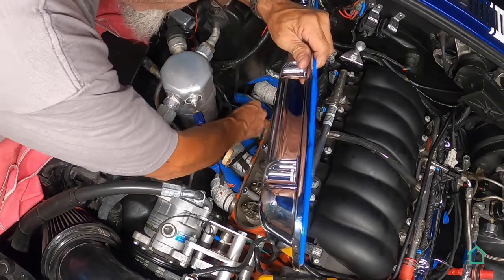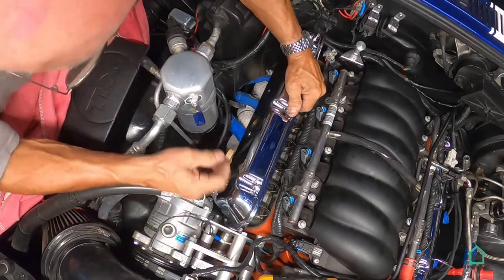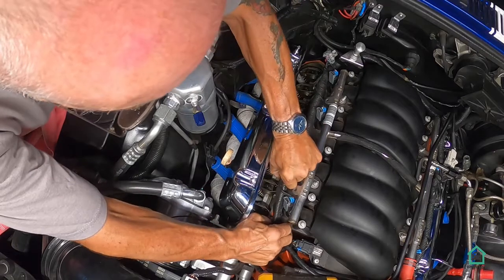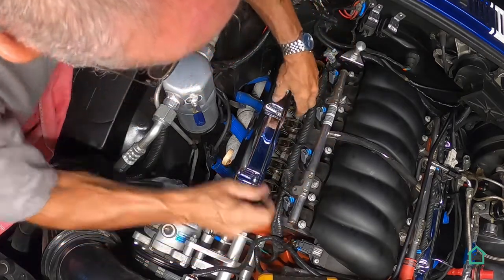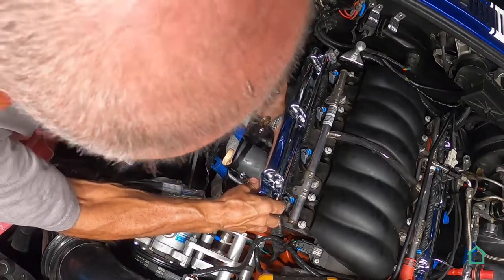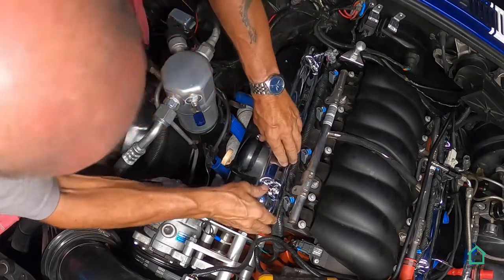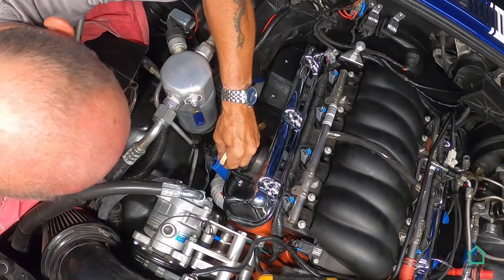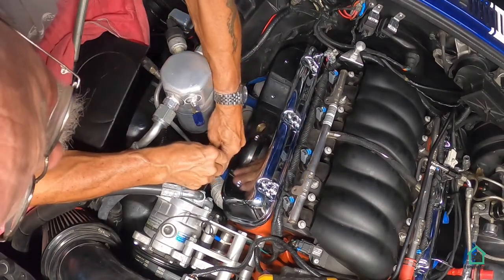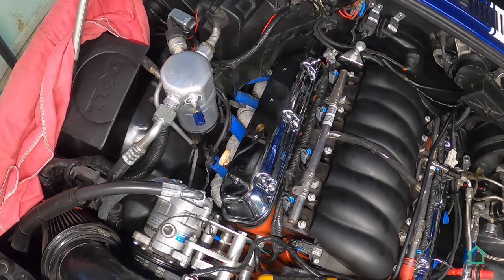Let's see, we get this out of the way somehow. Okay. Down we go. There we go. Let's see. They seem to have a clearance problem getting past the dipstick here. Okay, gonna have to pause you. We've got a clearance problem.